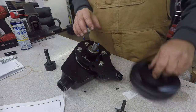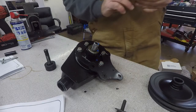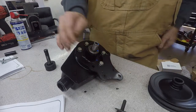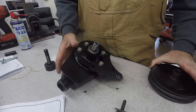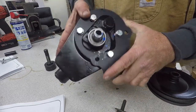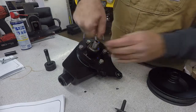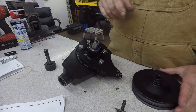I'm going to show you how to put a pulley on one of these, and I'll show you the tools that are involved in putting it on and taking it off. There was some discussion I saw on a Bronco page where a newbie was questioning how to get this pulley off. And if you look on the inside, it's got a hex head. That's there, from what I understand, when they're assembling this thing from the back side so they could hold it. He was thinking you have to grab it and turn that. You don't.